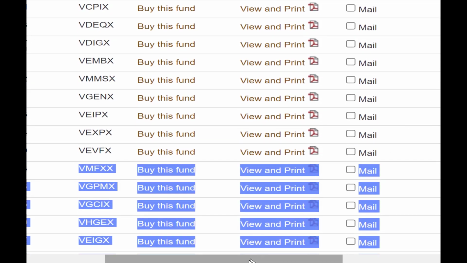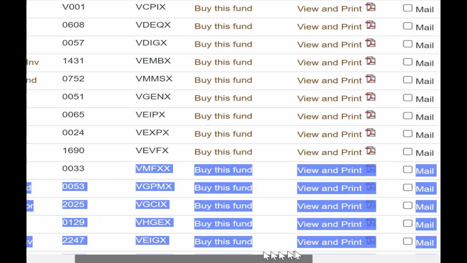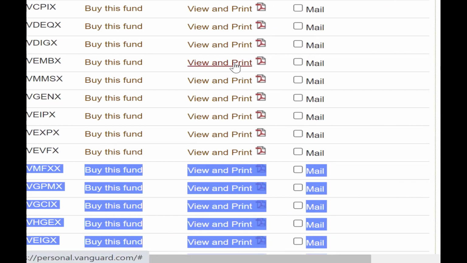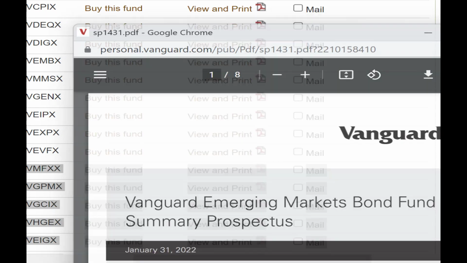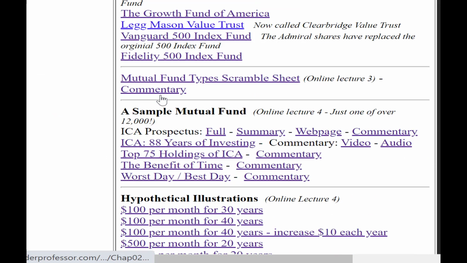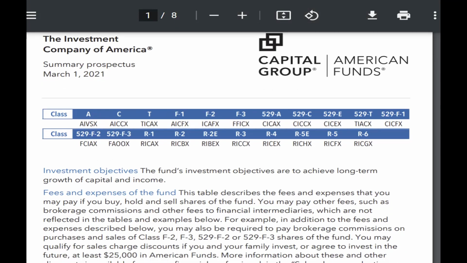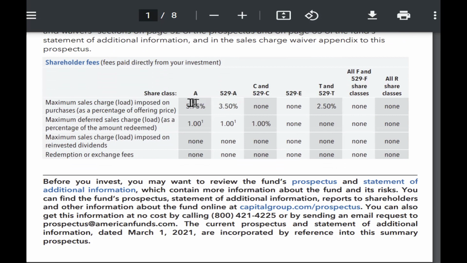So if we take a look at the prospectus right now, what's going to happen? I really should have. It opens up a new window, so forget that. Let's go to the one we're going to take a look at very soon, and that's ICA. So let's go to the summary prospectus. And so here, look at that. Isn't that something you want to read? But notice that should look familiar.